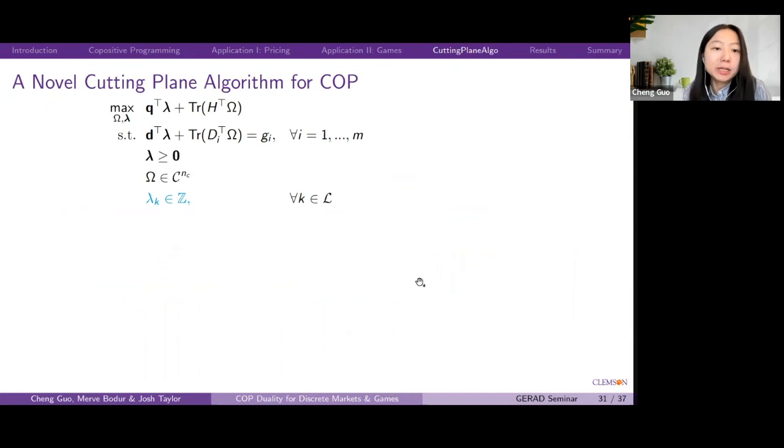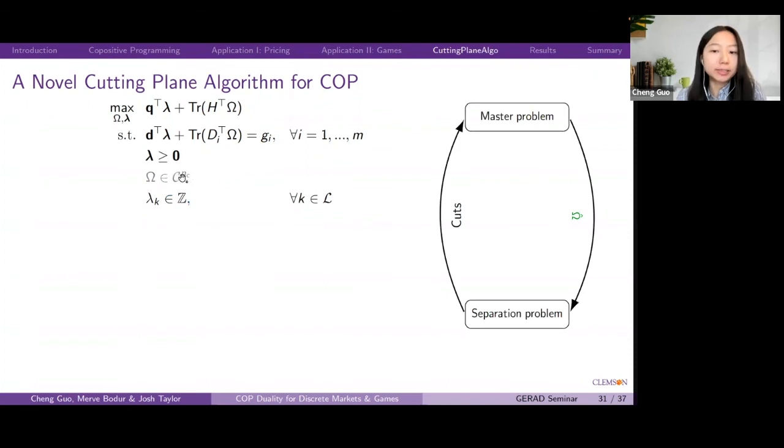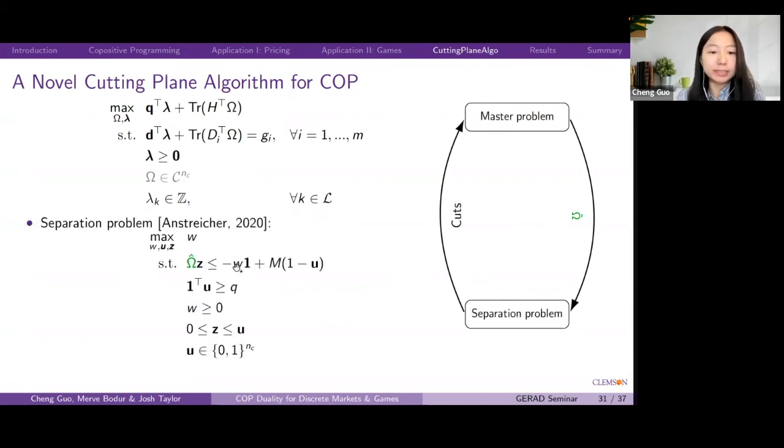So here's our cutting plane algorithm. We deal with this mixed integer copositive program where we have a copositive conic constraint here. We might also have some integer variables here. So what we do is we relax this conic constraint and formulate our master problem, or the relaxed problem. And to strengthen the relaxed problem, we add back some cutting planes. The cutting plane is generated from this mixed integer program from the literature, which decides if a matrix omega is copositive or not. If the objective of the separation problem is greater than 0, then omega is not copositive, and we need to cut off this solution using the following cutting plane. And if the separation problem objective is 0, then we get an optimal solution and the algorithm can terminate.